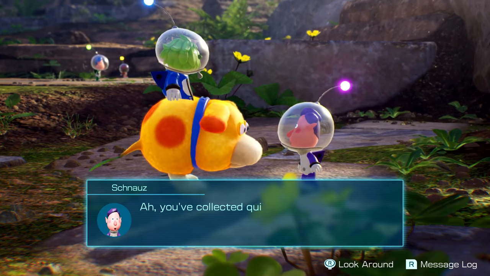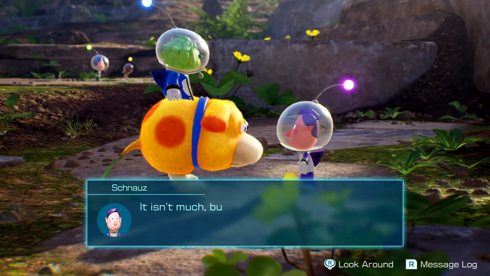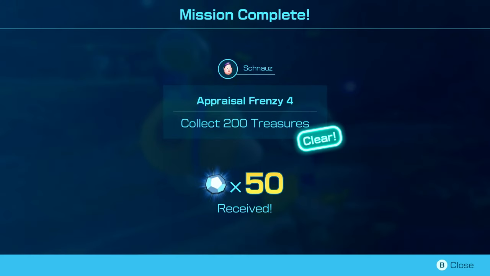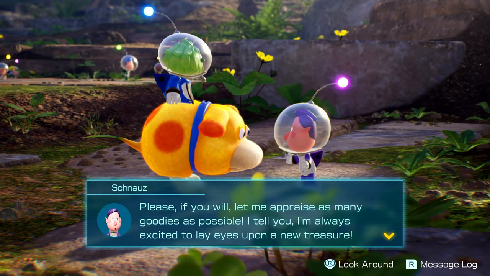We'll go chat with you. Ah, you've collected quite an impressive trove of goodies. It's humbling, really. It isn't much, but please accept this. So we get ourselves 50 more of the material for collecting 200 treasures, which is pretty exciting. Please, if you will, let me appraise as many goodies as possible.